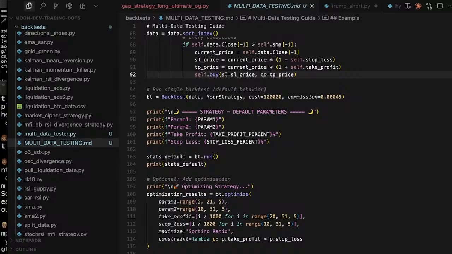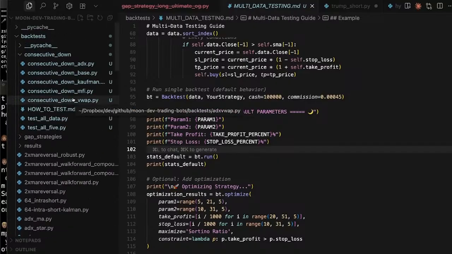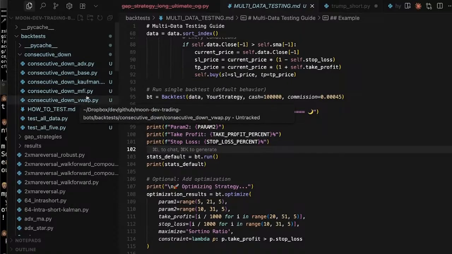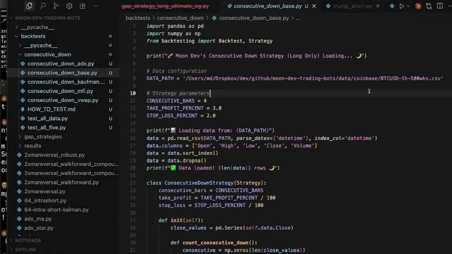Okay, good news. These unoptimized results. Okay, perfect. This runs with optimize equals false by default, so you're only getting the non-optimized. Okay, let's go ahead and try our first one. We built 5 today. Base. Let's get it.